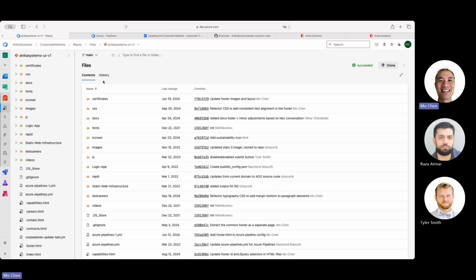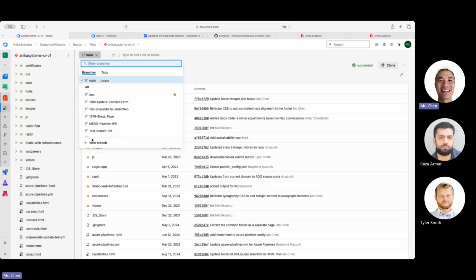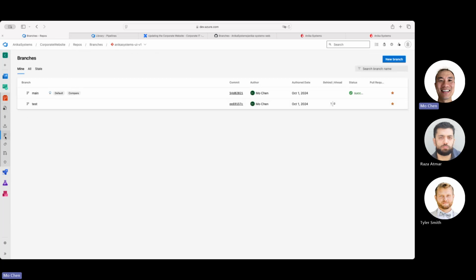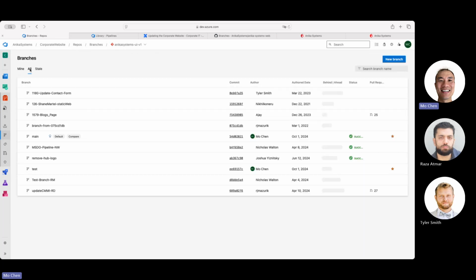And then we have a few branches here. Let me see if we can switch to the branches view, which might be easier. Okay, cool. Like I mentioned, this main branch is the one associated with production deployment. So let's say tomorrow we need something to go to production. Those changes need to be merged to main.